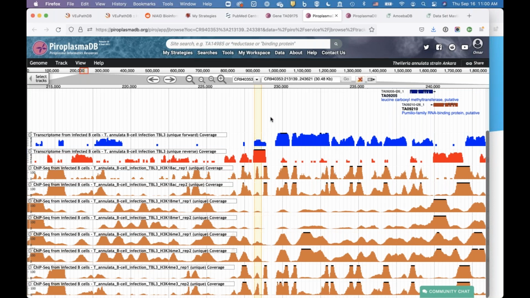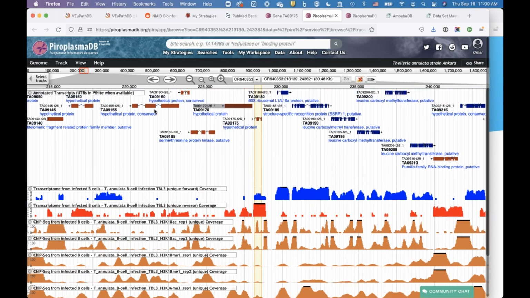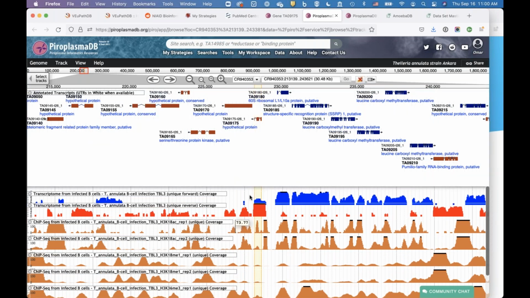And so now we're looking at this gene right here, and I'm going to pin this gene to the top so it stays up there. And now you can see there's this gene. It's going from right to left, so it's a red gene. You can see the expression on the reverse strand is high. There's some expression from the forward strand, but it's super low. And then you can look at which histone marks are peaking basically around this gene.